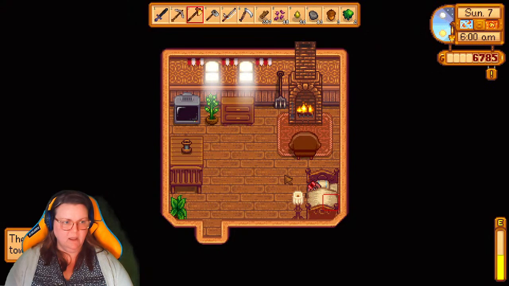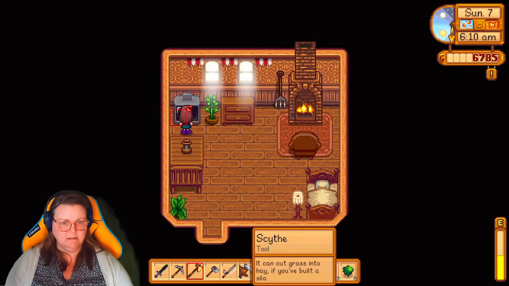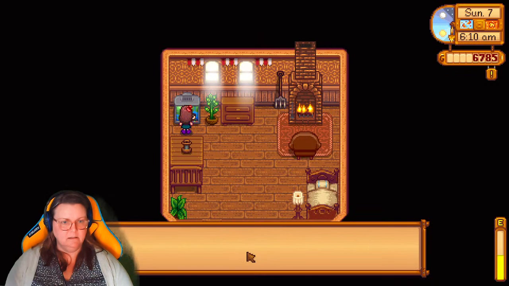Bookseller's in town today. Well, darn, I sold my book, so I can't do anything. Or I read my book, actually. Queen of Sauce. What do you have? Tortillas. Fortune teller: very happy. Weather report: storm. About time, because we need to catch a walleye.